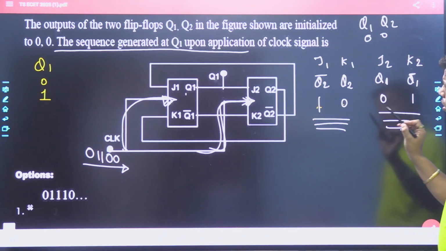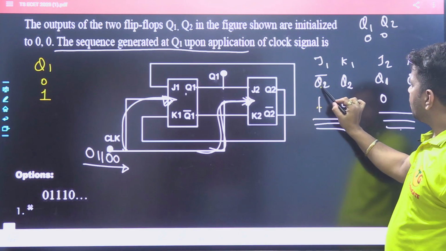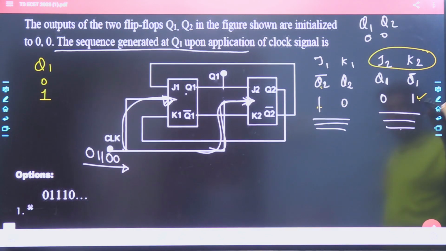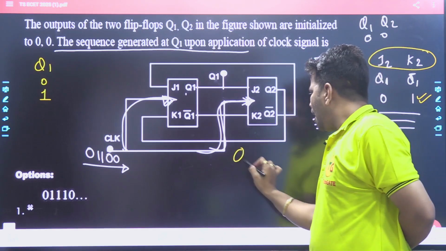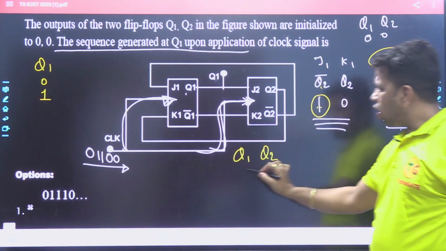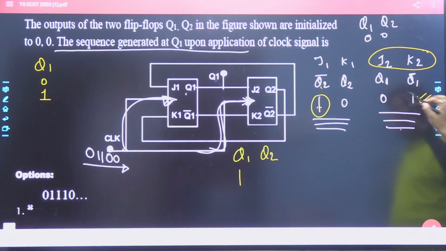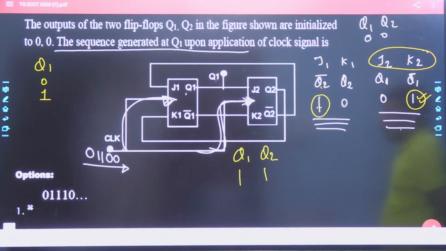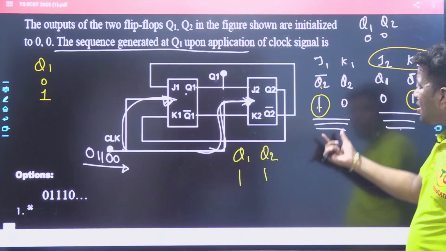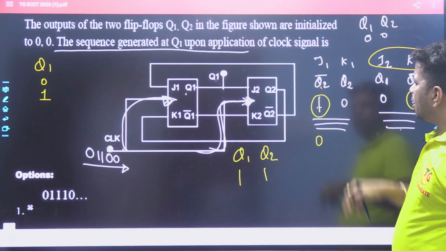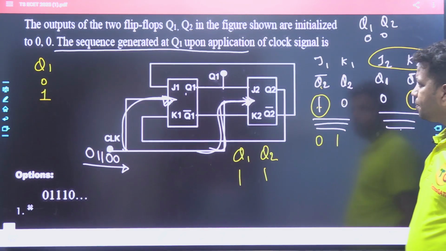Now see, in the next clock cycle, what will happen? Now the value, it is Q2 bar. The output of this is J2 K2. Can we say that here it is 1? So now the next output, see the next output, I am writing output here. So J1 gives you the output 1 because it is set, and this is not set, it is reset. So it gives you the output 1 like this. Now both are 1, 1. Then the next value, this is 1 bar, it becomes 0. And this is Q2. Q2 is 1.